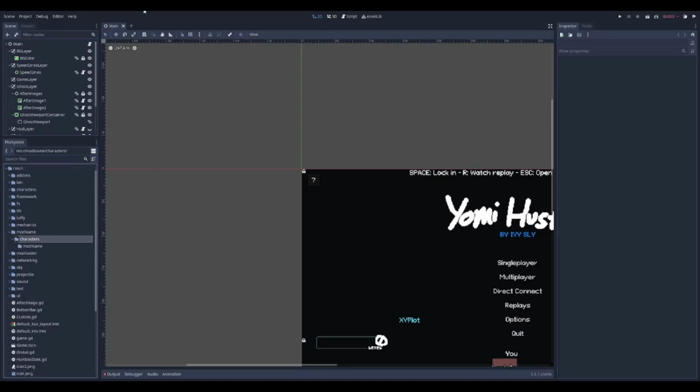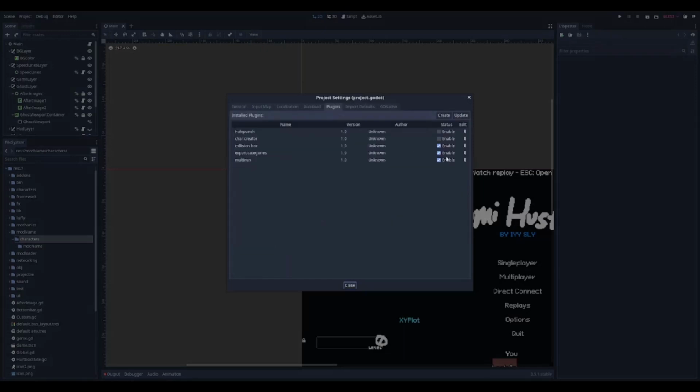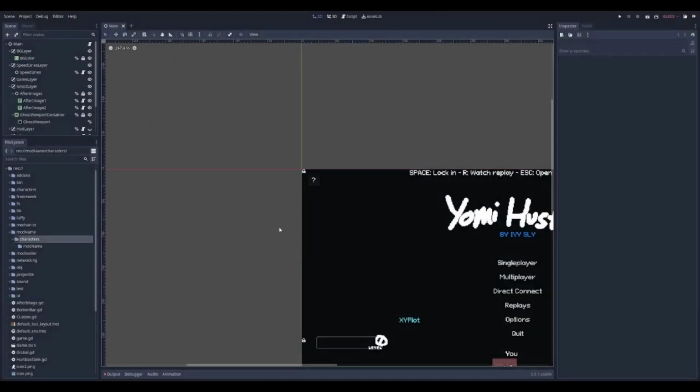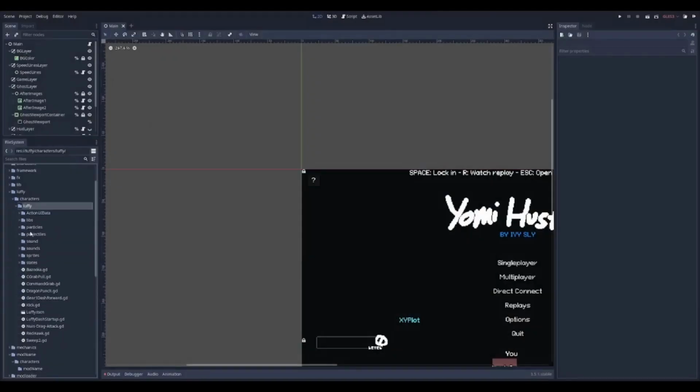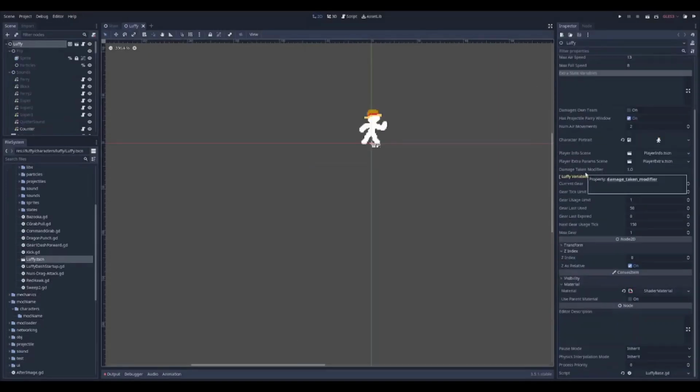Also, while you are here, it is best to go to, I believe it is, yes, project settings, and go into plugins and then enable the export categories. What this does is essentially, say if you open a scene somewhere, it makes these little categories that make it just more visible.